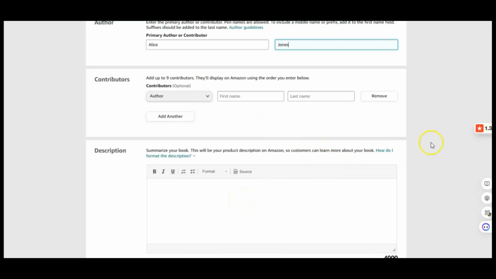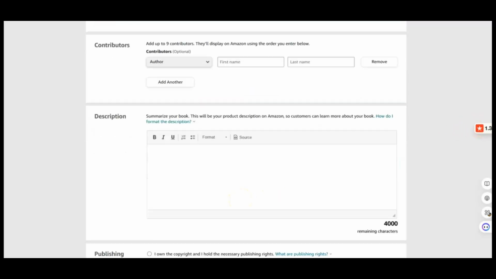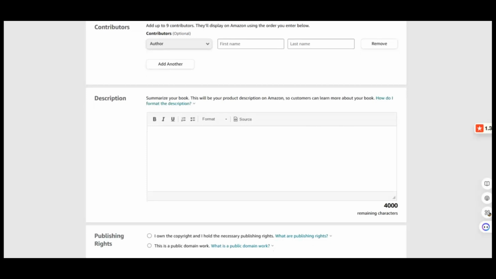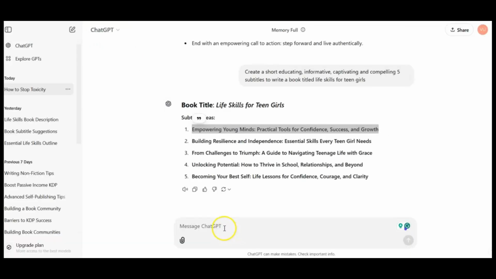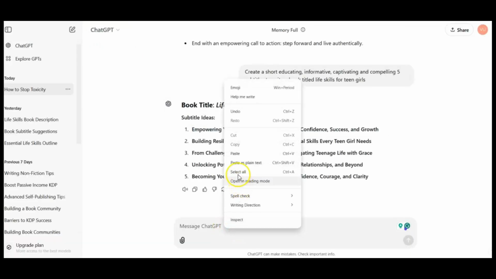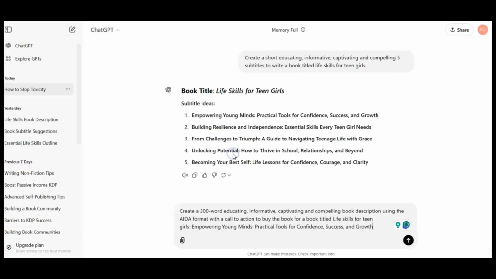Then I told you I was going to show you how to write your book description. So I'm also going to use ChatGPT to write that book description, and I'm also going to show you the prompt I'm using. So this is the prompt. I'm just going to paste this prompt here. This is a prompt I use to generate the description for my book.